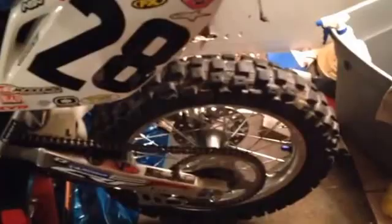You also want to always get a professional air gauge, not half junky stuff. Tires, same way. I think the tire suggests 13 or 15 psi. But if you're on a hard dirt track, I'm going to drop it down to 9, 10, maybe even 8 pounds, both tires. And vice versa. It just depends on the terrain you're riding.